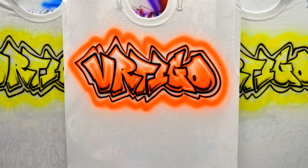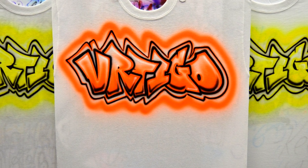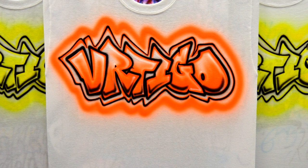Hello everyone, today this is the design we're going to be working with, specifically the orange one in the center there. The process for the yellow t-shirts is the same, it's just going to be a different color.